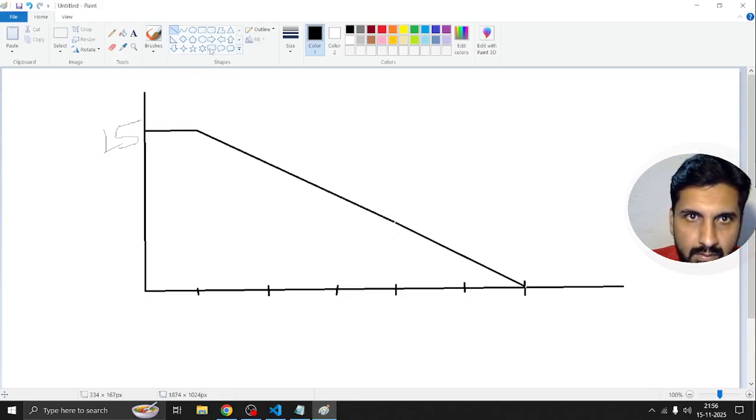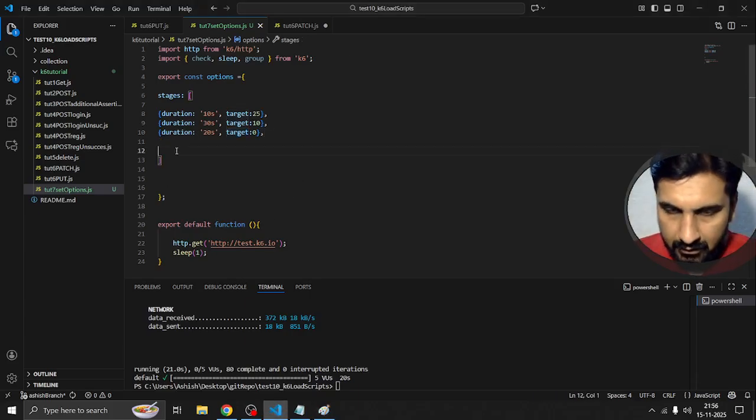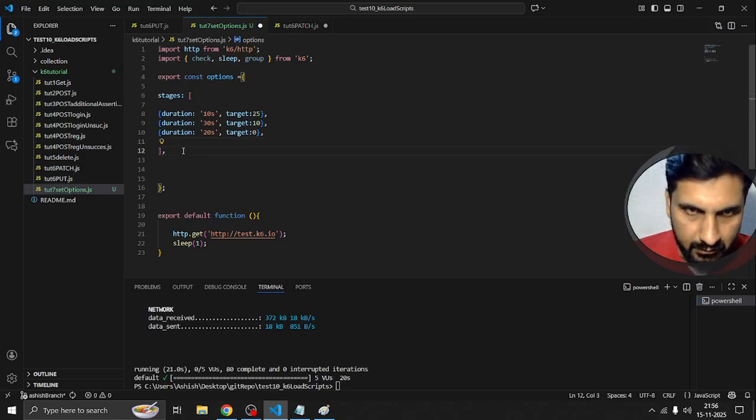So we have 3 points here. Here the virtual users will be 25, then here 10, and here it will go down to 0. So we are doing ramp down stages. That's how we can define our stages. Let's complete this and try to run it.